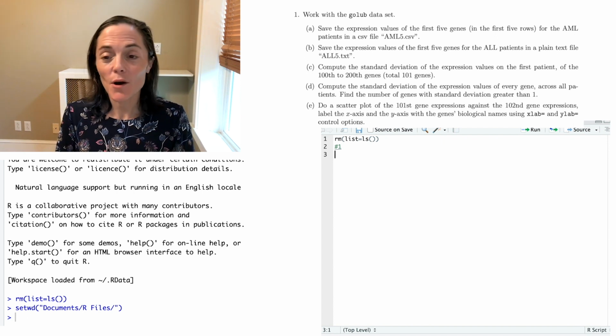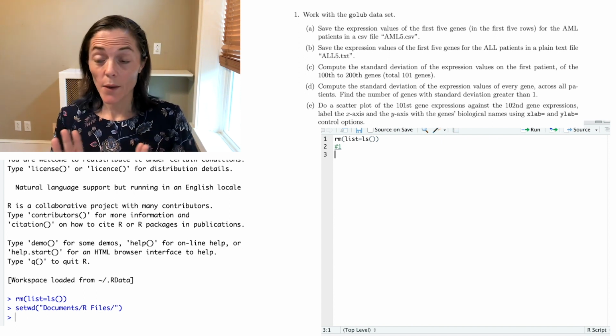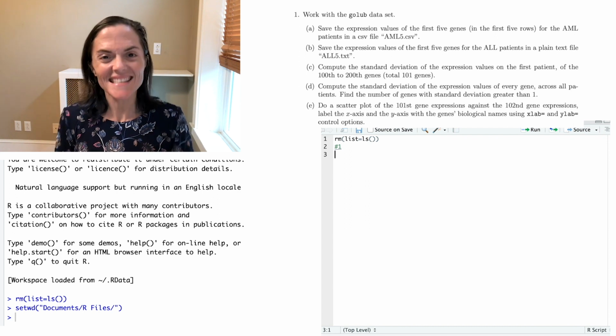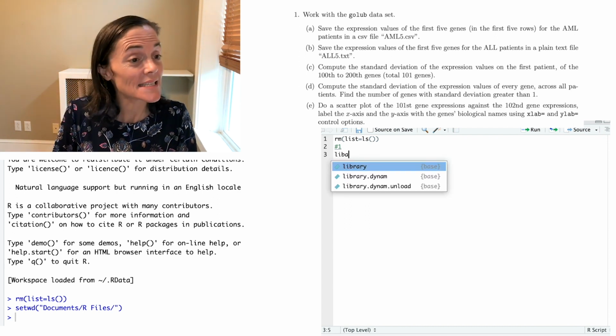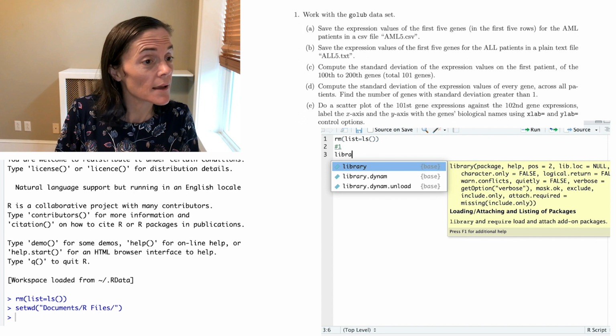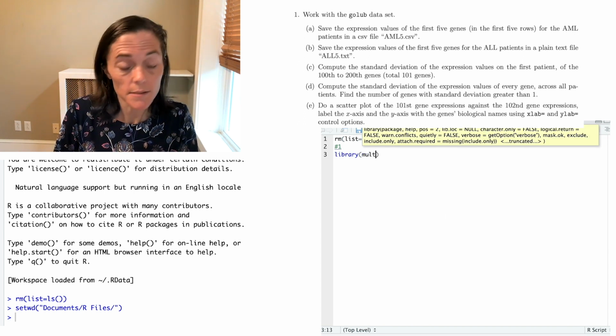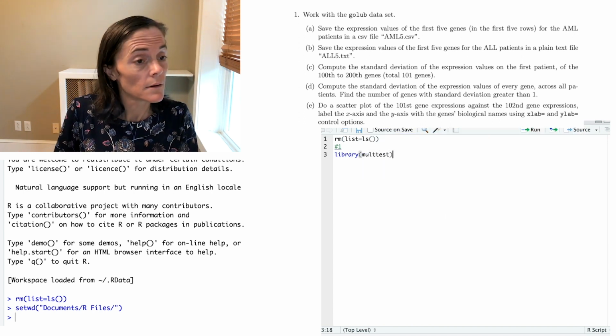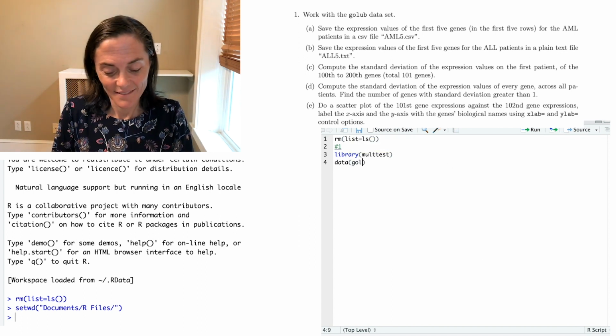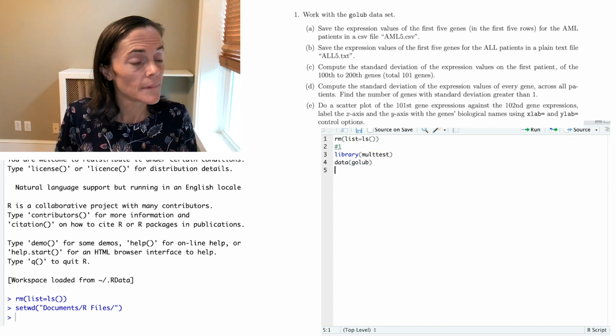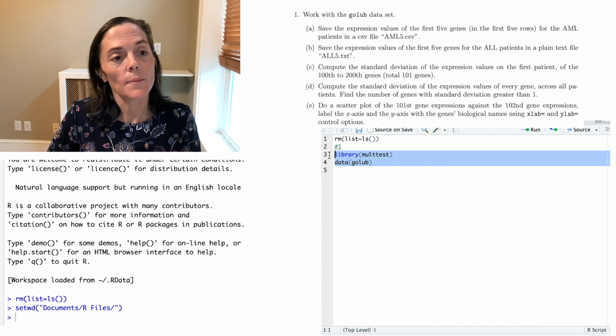we are working with the Golub data. We had a lesson on this, and if you recall, this is inside the library multtest. I probably should run these 2 commands.